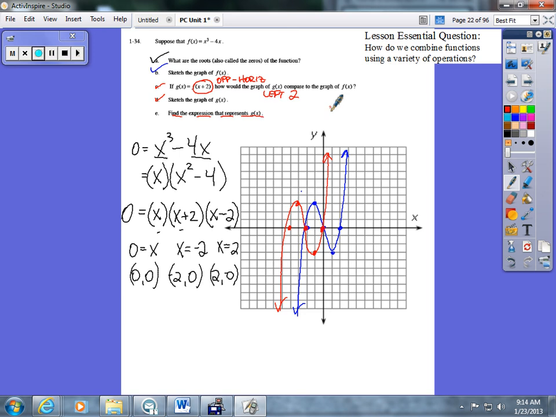So copy down, again, this is the trick that I try to show people. G of x is nothing more than f of x with an x plus 2 substituted into it. So copy down f of x, but leave empty spaces where the x's are. What am I plugging into those empty spaces? I'm plugging in my shift of x plus 2. Okay, and moving on.